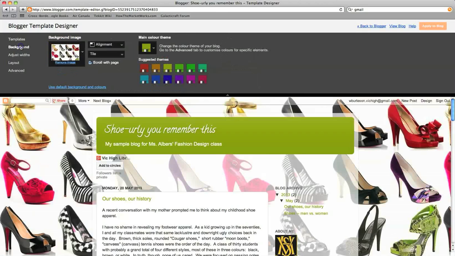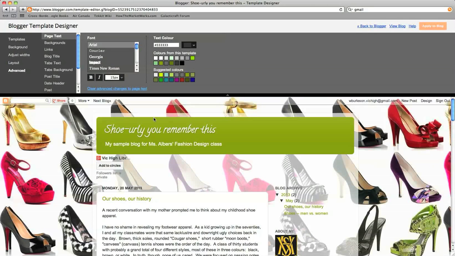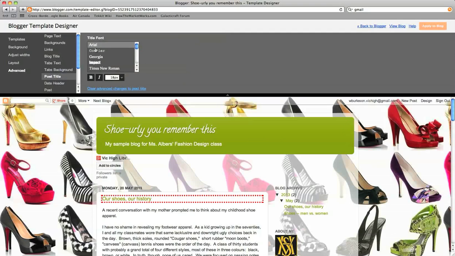I really like the lime green for some reason. You can adjust your layout, and for advanced you can choose different fonts. So I chose Calligraphy for this, for my blog title, and you can choose different type of fonts for your post titles. Your post titles are what you put in these boxes. So you can just play around with all these different ones. So template designer is what you want there.